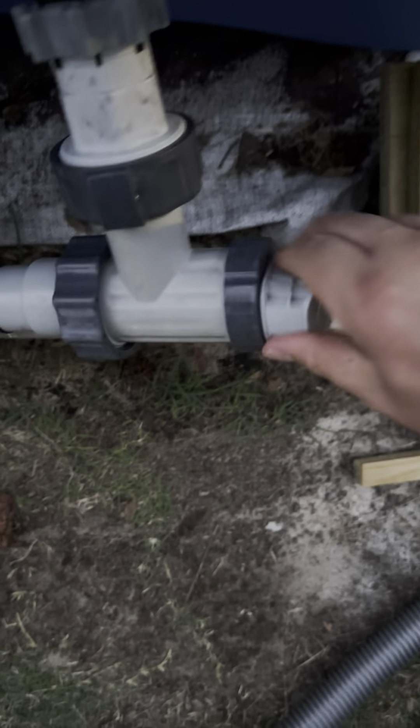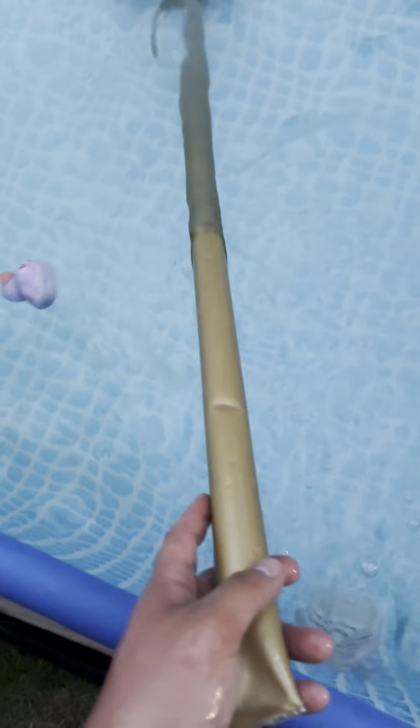This always falls in the water, so it wouldn't fall in the water unless there's a bigger pool. So I'll be turning this valve off because you want full suction — a little bit back in the pool. I'm going to check the pump real quick to make sure there's only a little bit of air bubble.